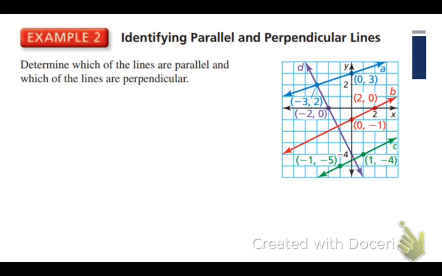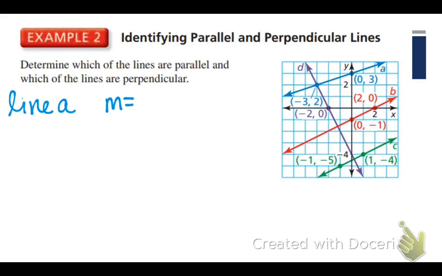This is the last problem that we are doing today together. Determine which of the lines are parallel and perpendicular. In order to do this, what do we need to know? The slope. We need to know their slope. So listen, I am going to color code them like this is line A. We're going to find the slope of all of them. If you're given a picture, how do you find the slope? You use the points that you're given.